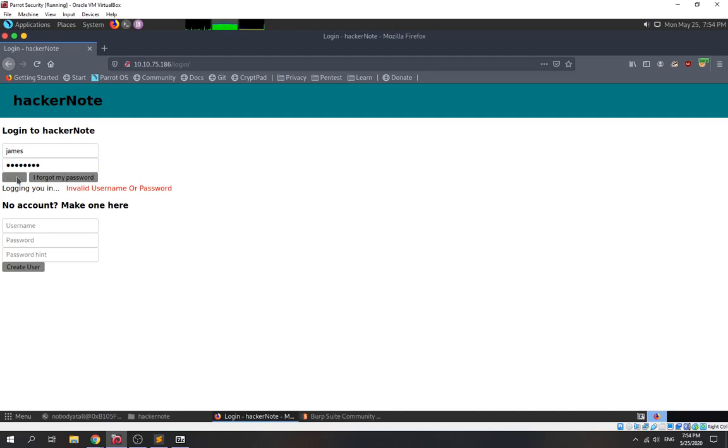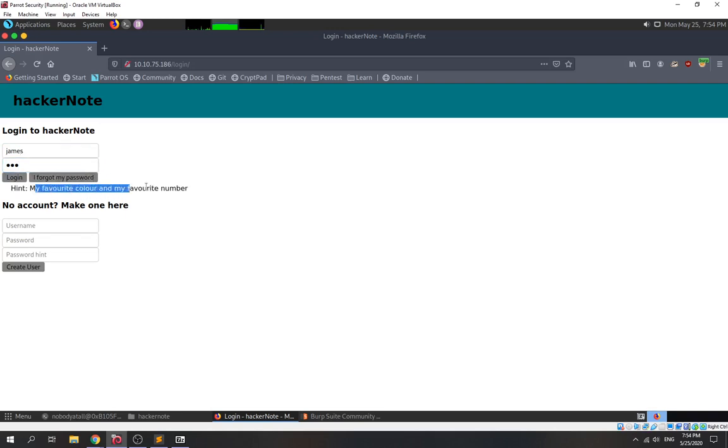Test the login. Okay, invalid user. So I try pressing "I forgot my password." Hint: my favorite color and my favorite number. So it seems like if it's a wrong user, it doesn't return this to me, right? So let's try and see. Sorry, I think I need to refresh it first. See, if it's a wrong username, it doesn't return the "I forgot my password" hint. If it's a correct username, it returns.